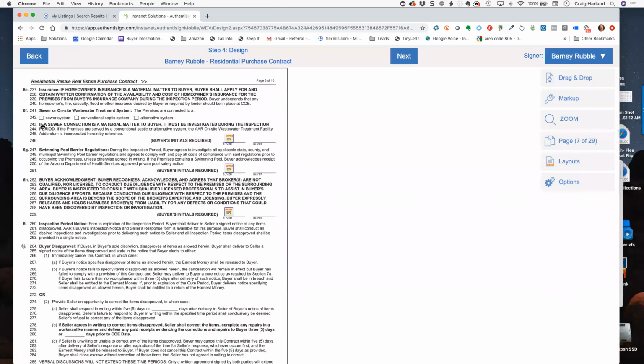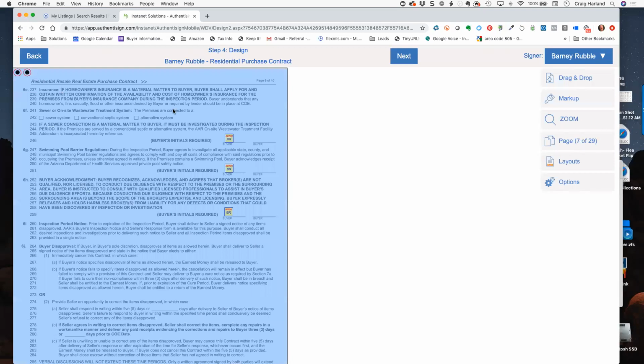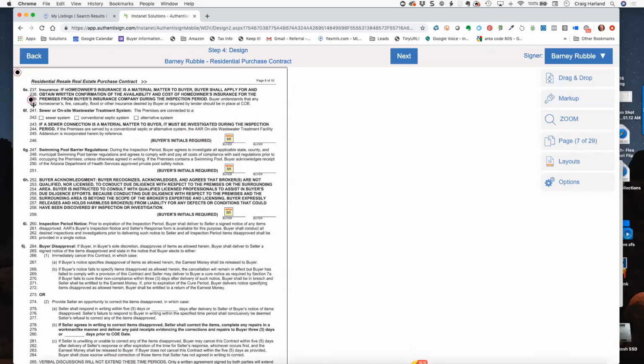So if you have something, let's say, okay, I forgot to put the check mark here in my document. I'm already in signing. I don't want to exit, go back, and add the check mark for sewer system. You can actually add a radio button. Comes in handy on counteroffers, etc. It drags and drops, but not really well when it's off to the edge like that. So you have to figure out how to drag and drop with this giant mouse and stuff. Yeah, you could probably do that.